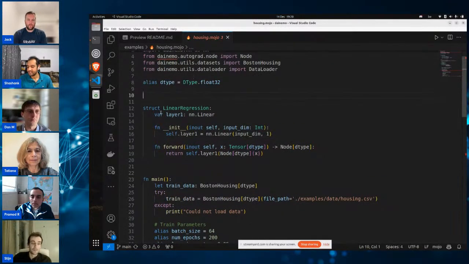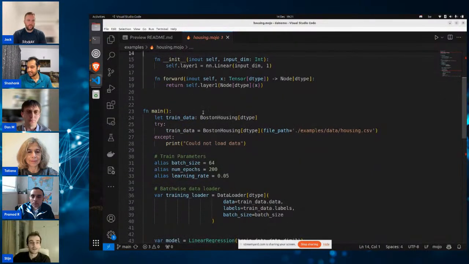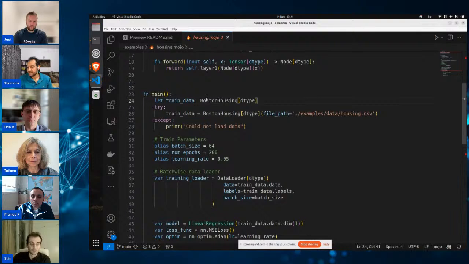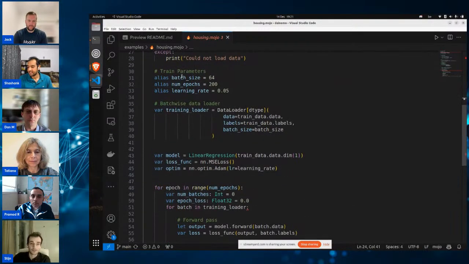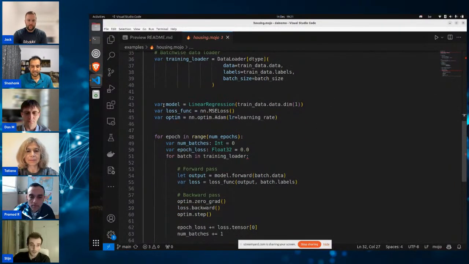So what do you do? So far, it implements one linear layer. You create your linear regression model, you define a forward pass, and then you can implement this data set, which is the Boston housing data set. It's also put in the GitHub. The first thing you do is define your training parameters: batch size, number of epochs, learning rate, the usual ones if you're starting with machine learning. Dynamo implements a data loader, which allows you to iterate over the entire data set in terms of batches.